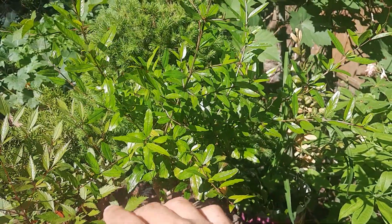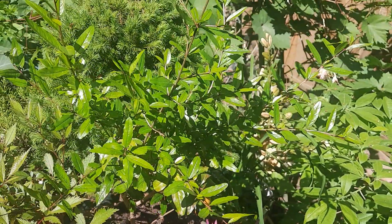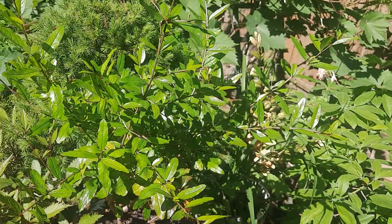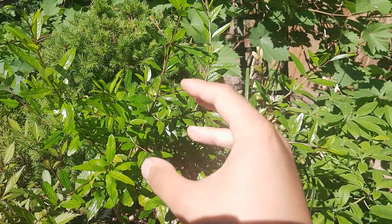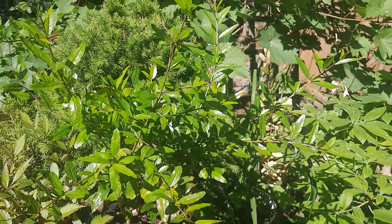If you want to thin out the flowers a little bit when they start coming out, you will get bigger fruit, and typically the fruit will be a little bit sweeter. And the sarcocarp, the white stuff, the seed capsules will be a little thinner, so it'll be a little bit more manageable to eat.